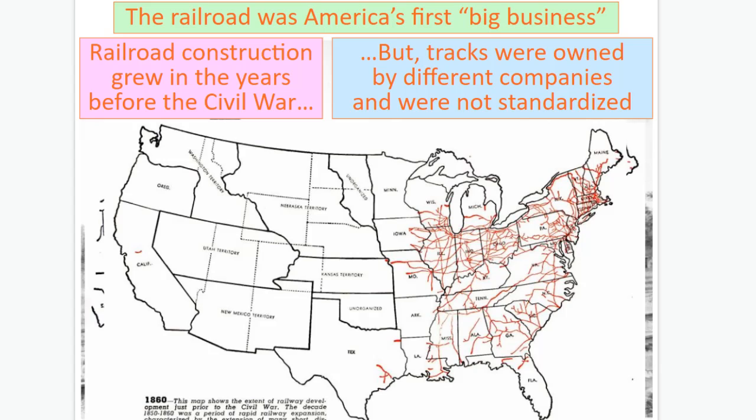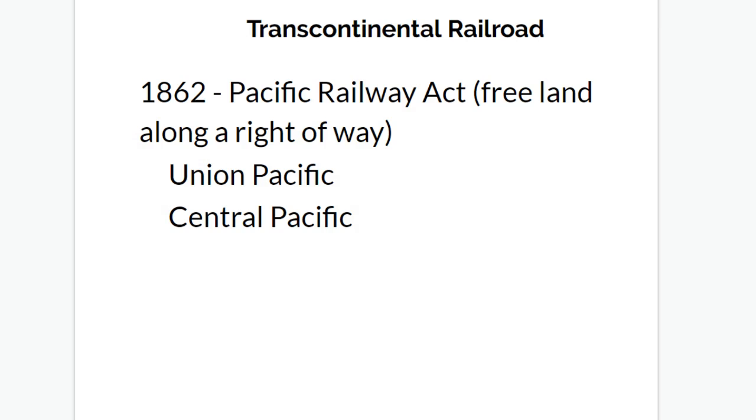So there was a need for something called the Transcontinental Railroad. In 1865, the United States had about those 35,000 miles, and then all of a sudden we're going to have a boom. The reason why is we're going to create the Transcontinental Railroad. In 1862, there was the Pacific Railway Act, and this act gave two corporations, the Union Pacific and the Central Pacific, permission to build a transcontinental railroad, and it offered each company land along the right-of-way, which meant basically free grants in order to build this, as long as they would work together to create the product.